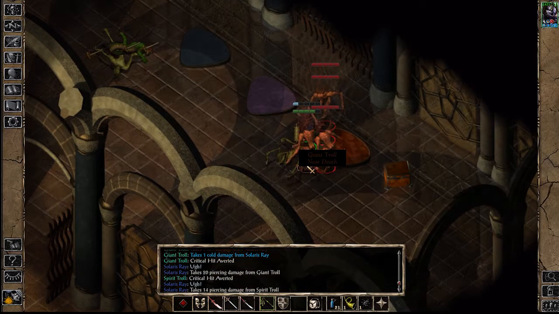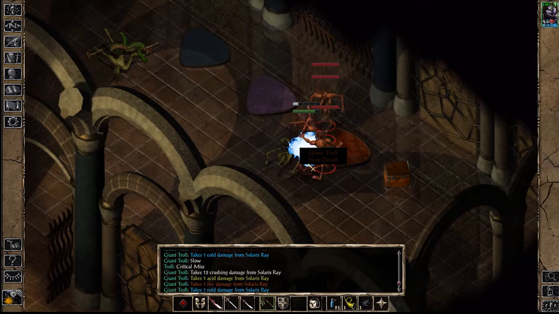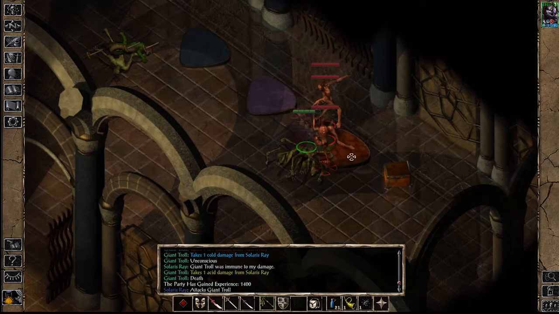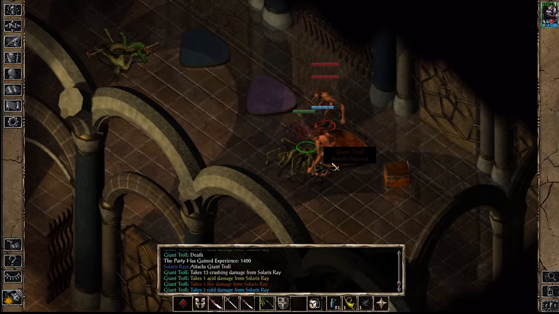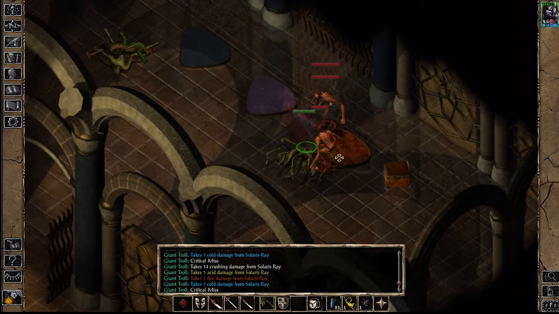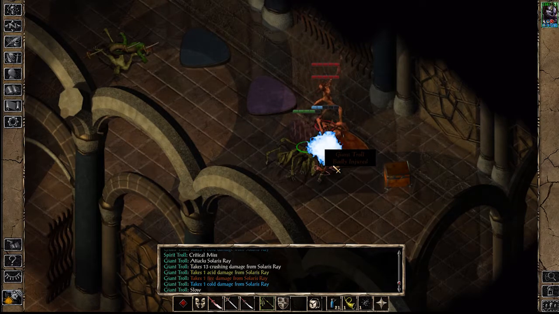Oh. 14 points of piercing damage, hey. Okay. Come on, kill him. Yep, here you go. Another one, bite the dust. And after when I will have Avant-Garde, it's gonna do fire damage. His assault will do fire damage, so we'll be able to have a longsword that can do fire damage.